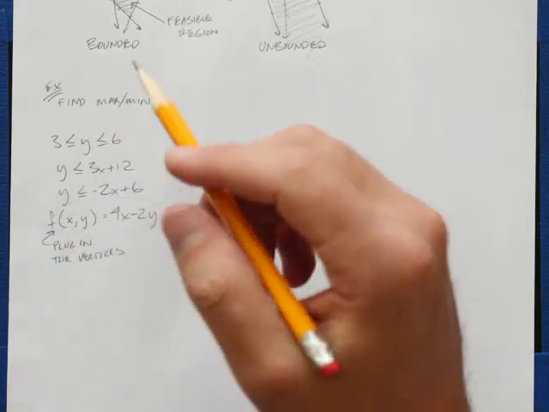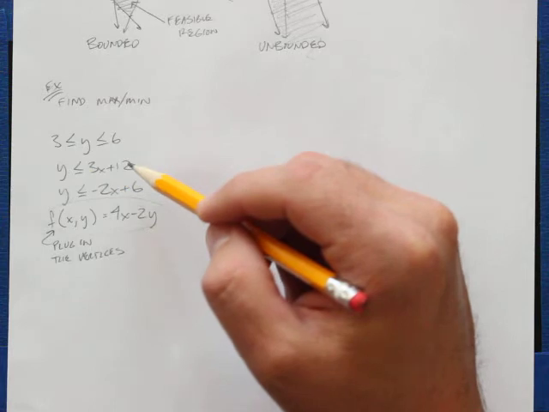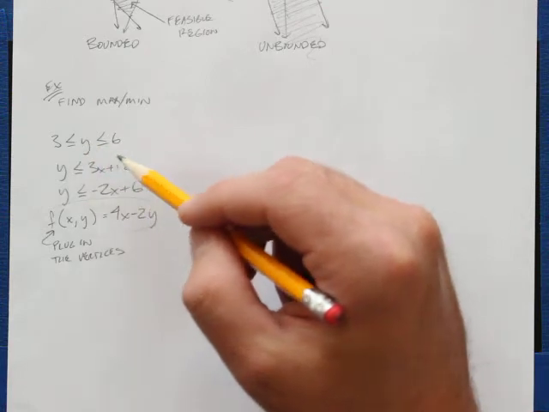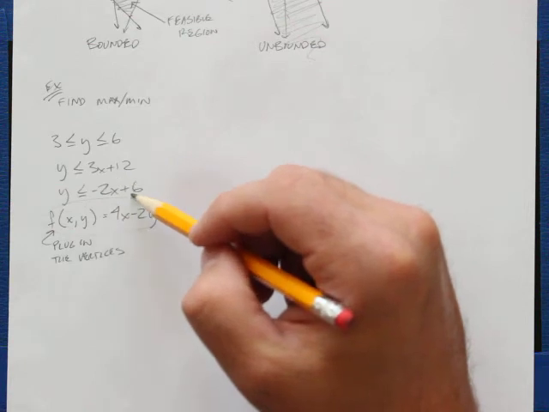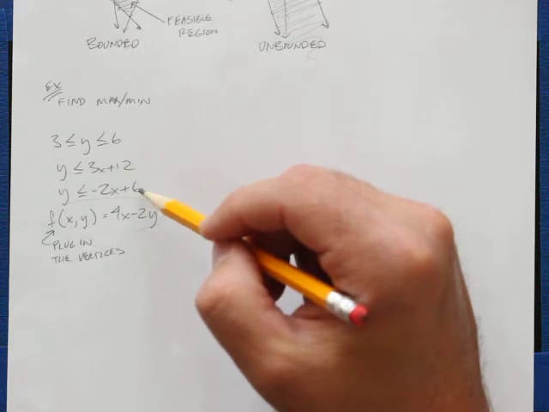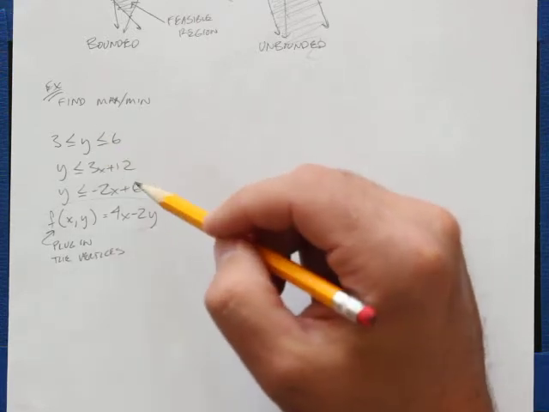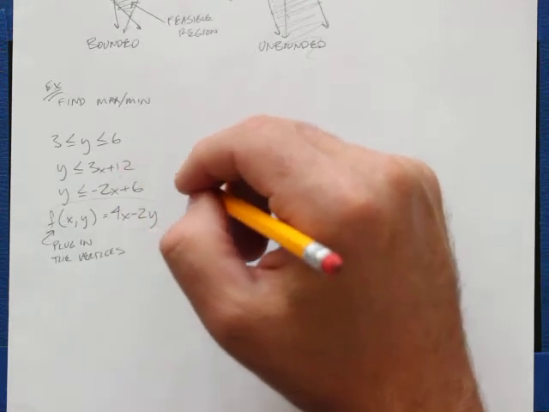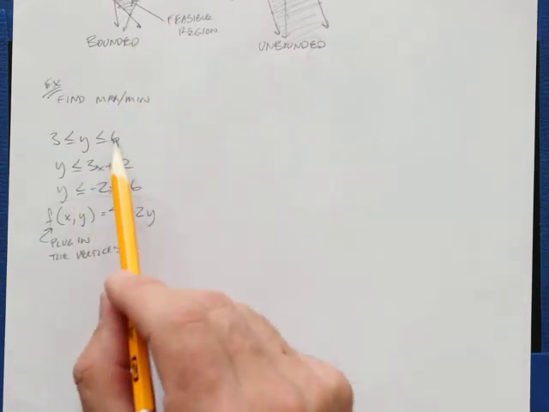Okay, now on the test, there might be one of these questions on the test, and you're going to need to find the vertices. So you're going to need to see where all of these cross each other in order to plug in the vertices at the end. I'm going to give you the vertices here. We'll graph it real quick, and then I'm going to give you the vertices without having to do all of the work because we already did that in 3-2, and we don't need to waste a whole lot of time doing that. But the first thing I want to do is look at this mess right here.